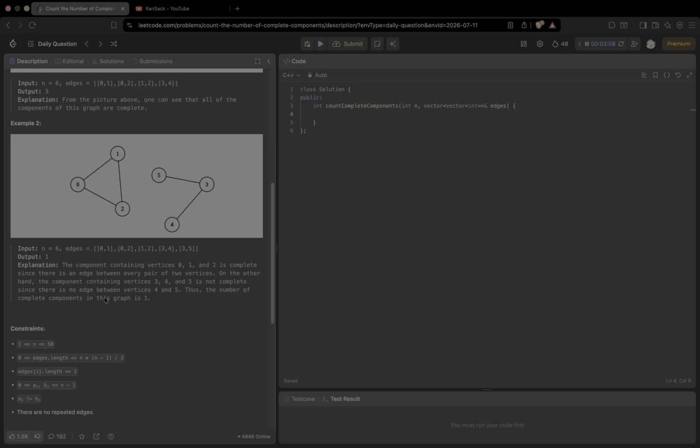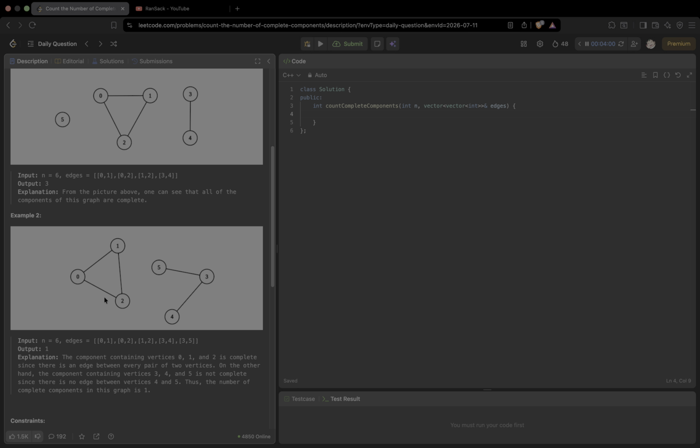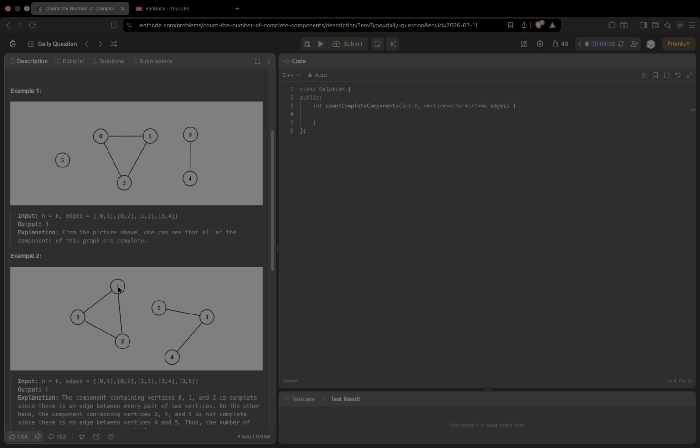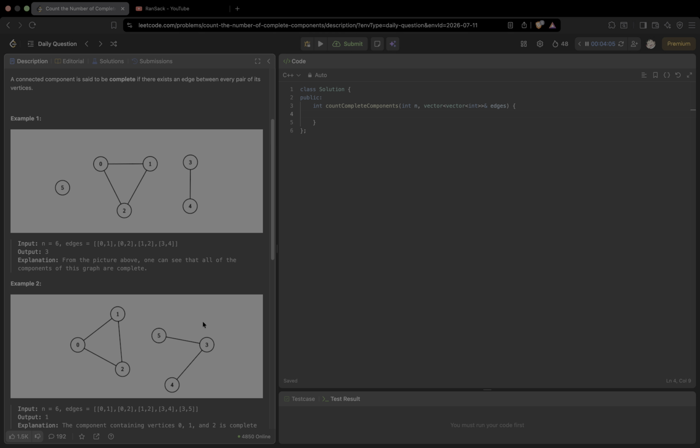I'm thinking if there are 4 vertices, how does the complete graph look like? 0 to 4 should be there, 0 to 5 should be there, 0 to 6 should be there.